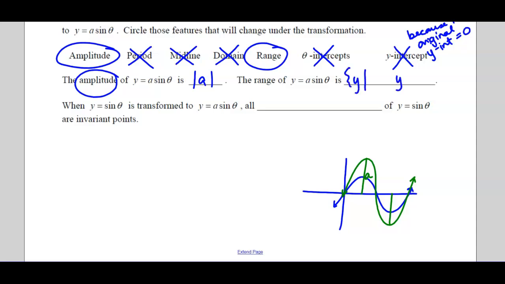So we have to have y less than or equal to the A value. Now, if A is negative, we have a problem leaving it like that. We should have absolute value signs, just to keep it as amplitude. So y is less than the amplitude and greater than negative of the amplitude. Okay? Negative outside the absolute value symbols.